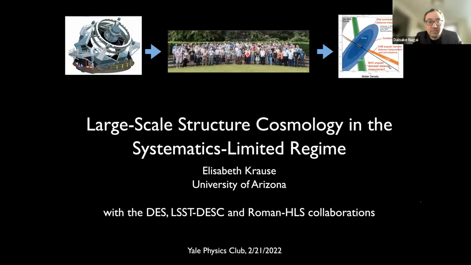I will, if it's okay, take the honor of having a chance to introduce Elisabeth. So today we have Elisabeth Krause from University of Arizona. She did her PhD at California Institute of Technology in 2017. After being a postdoc at UPenn, Stanford, and Caltech, she became assistant professor at the University of Arizona in 2018.